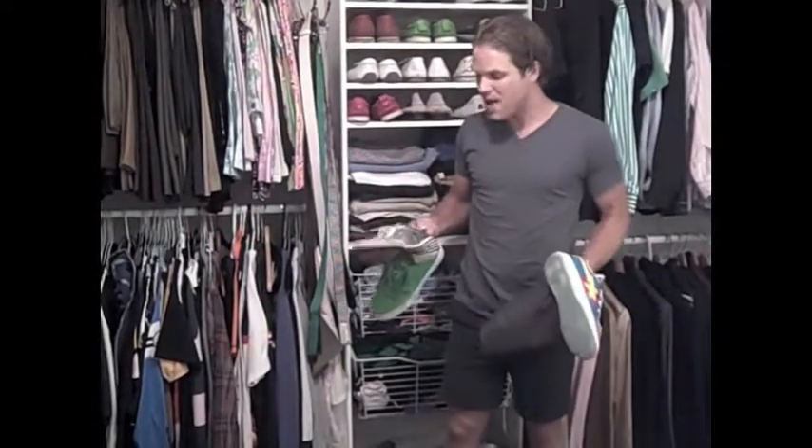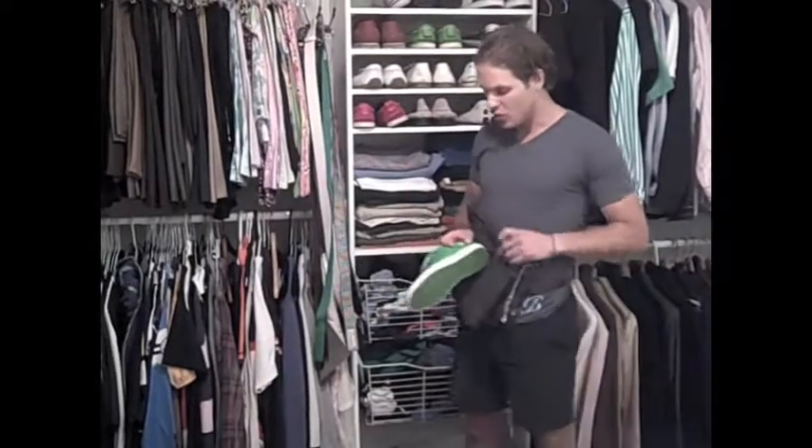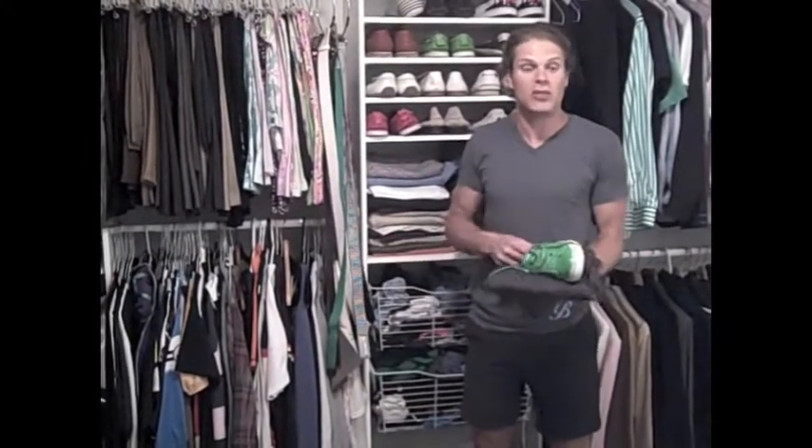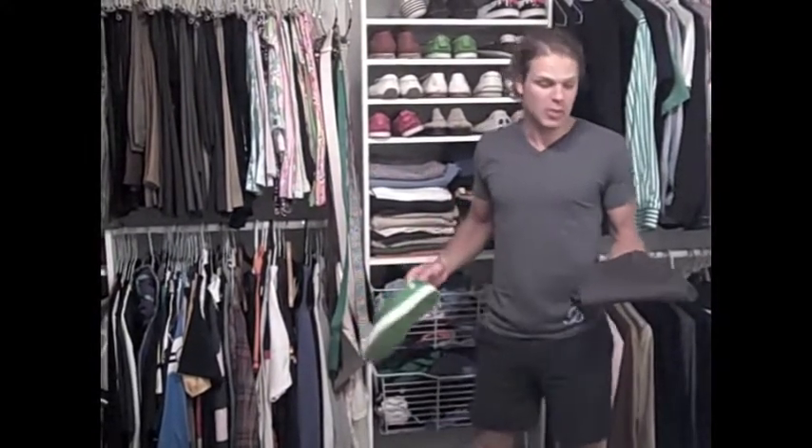So for example, how do I match an outfit to this pair of green shoes? And what kind of belt would I wear with that, because I've heard my belt needs to match my shoes. Well, the truth is it doesn't really need to match your shoes if you're wearing something crazy. And your whole outfit doesn't need to be crazy if you've got some wild shoes on — the rest can be pretty simple.